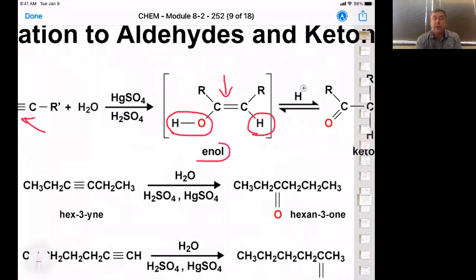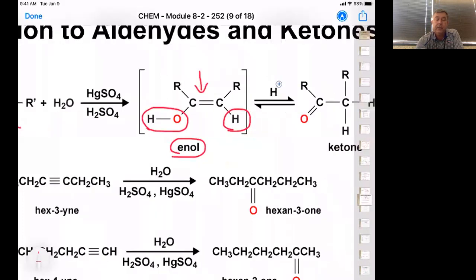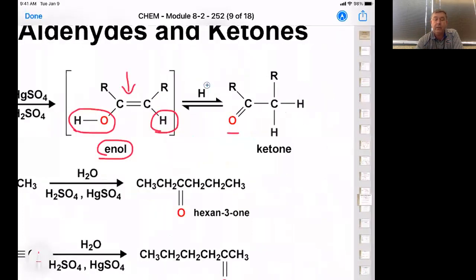When we do that, we create what's called an enol, right? It's an alkene and an alcohol at the same time. So when we did nomenclature, we said enol was when you had an alcohol and alkene. However, enols aren't very stable, and under acid or base, they can rearrange. And when they rearrange, they form carbonyl compounds, okay? So it's either going to be an aldehyde or a ketone, but it's going to be a carbonyl compound, okay? Because it's more stable in this form here than in this form here. And I'm going to show you the mechanism of how it transfers back and forth, okay?